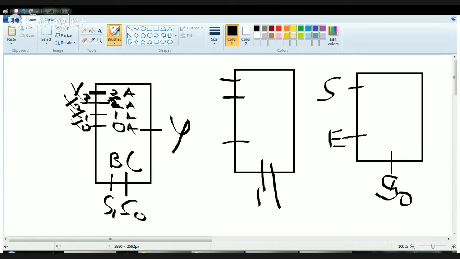Oh, so wait, the only way you can put two outputs together is if it has to be a tri-state. Yes. So both of the muxes need to be tri-stated, or just one of them? No, both of them. So if you use one tri-state, you have to use another one. The next one has to be.